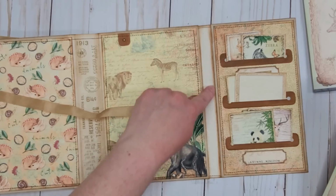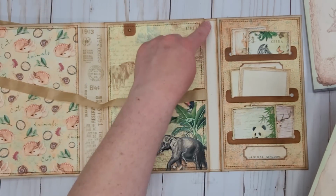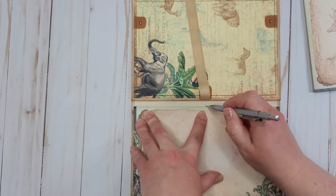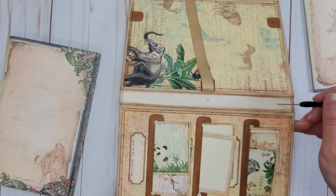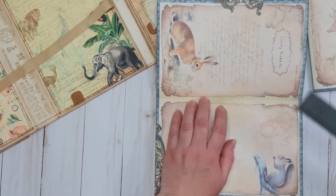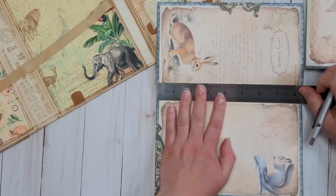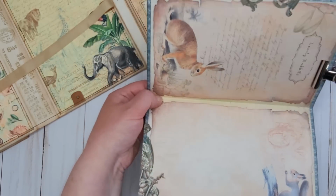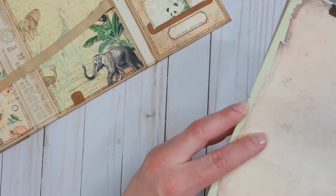Now I want to mark them on the front of the cover rather than on the inside, because I can better see where the middle on that spine will be. And I will just mark with a little dot the future place for poking the holes. I will also need to poke them in the signatures. So I will need to measure once again on the inside of the page where those holes need to be. Use the clips for holding my pages together, and then just poke the holes like that.